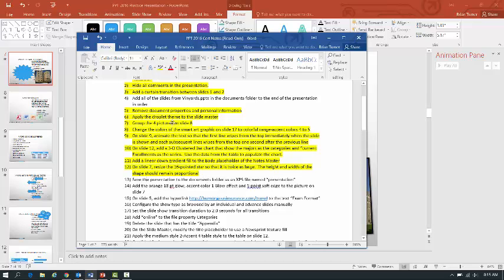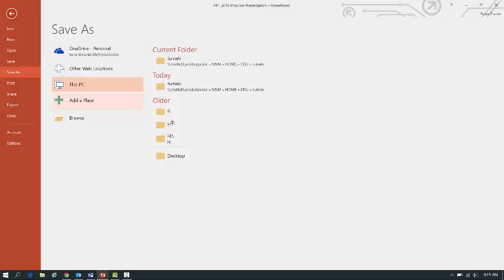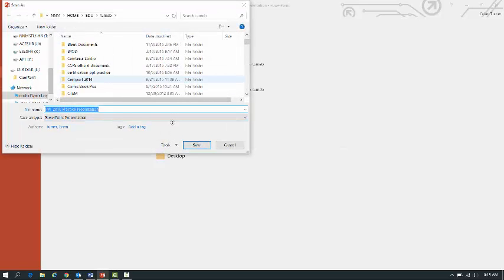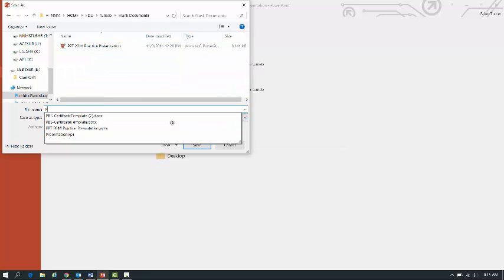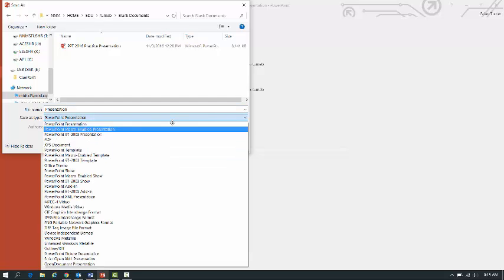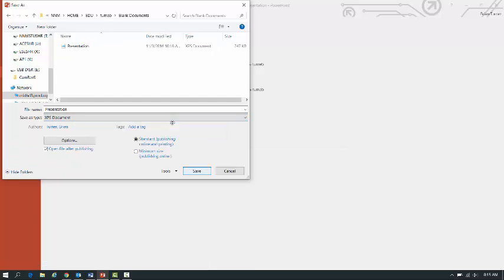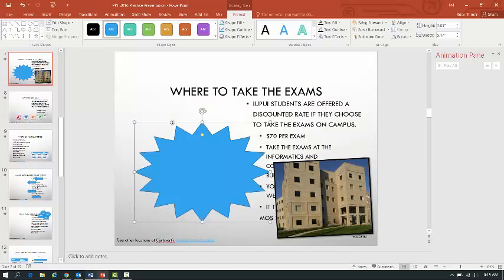Save the presentation to the Documents folder as an XPS file named Presentation. So you're going to go File, Save As. You're going to find a Documents folder that I probably don't have. I don't know, Blank Documents, that'll work for me. Just as Presentation. And they want you to save it as an XPS file, XPS document. Okay, and then say Save. I'm not going to save it because I already have one in there. All right.